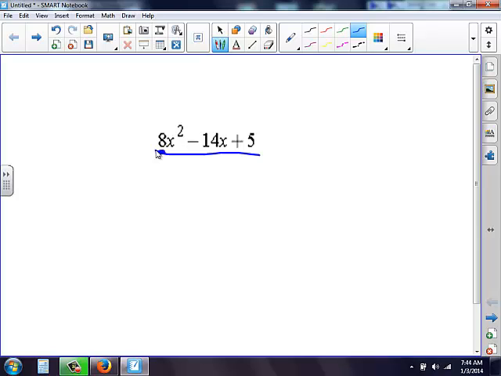So what we're going to do is what we call the pyramid. I'm going to make a pyramid using my first and last term. My first term is 8, my last is 5. So what I'm going to do is multiply those. 8 times 5, I get 40.